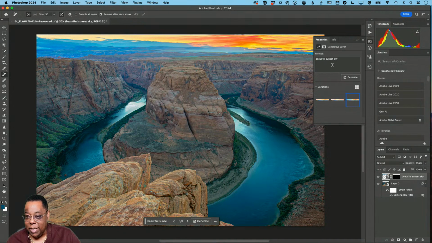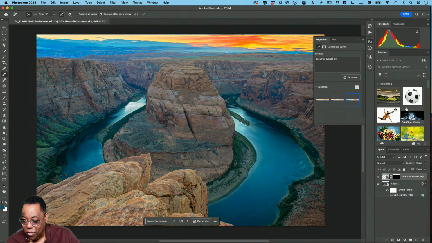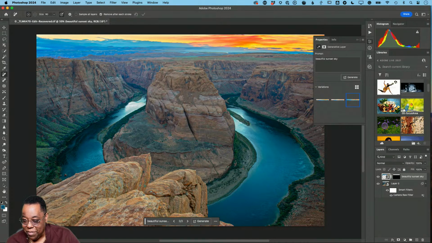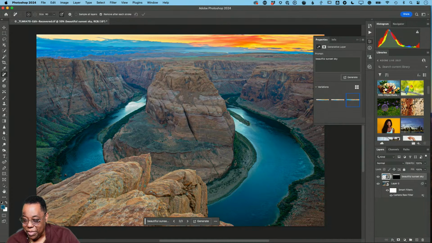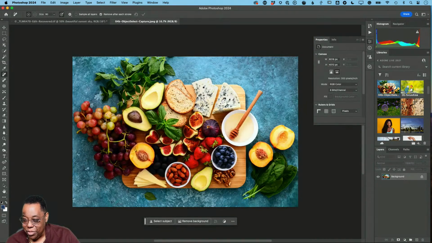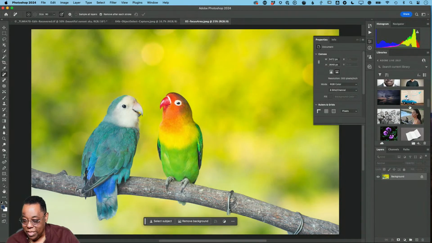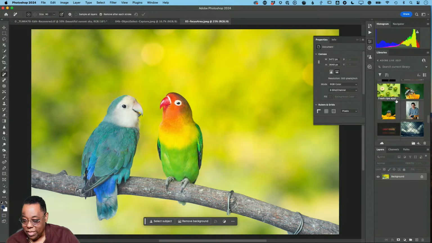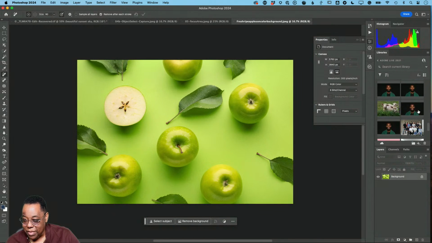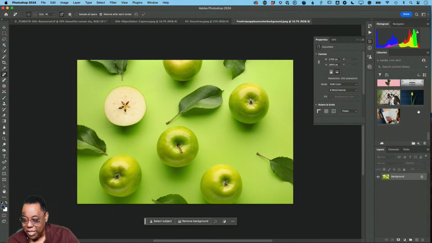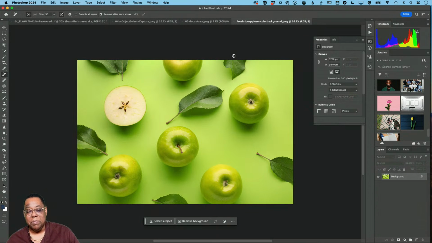Okay. Next up, let's go to my next tip, which is going to be the object selection tool. And before I had to reboot, I had all of this stuff open. So give me a second to open up some of this stuff again. I had that image open. Just going through so I don't have to look for them in a minute because I'm going to need each one. Let's start with this one.